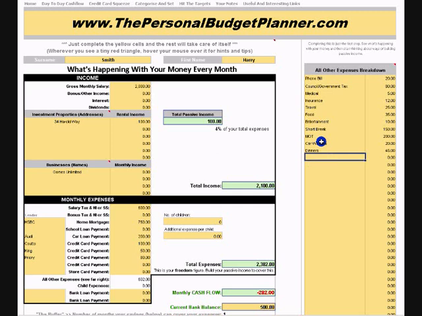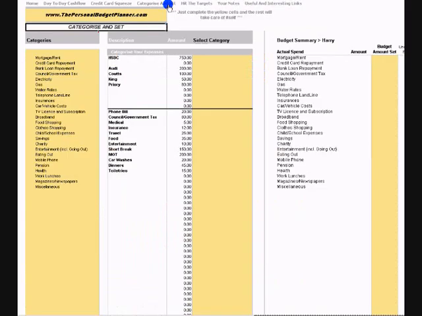What else would he want to buy? He may want to buy some razors, some toiletries. He may spend a little bit on that, some Brut or some Old Spice for men, those kinds of things. Obviously you have your phone bills, your water rates, etc. So you fill in all your expenses, and then once you've put in all your expenses, over you go to categorize and set.